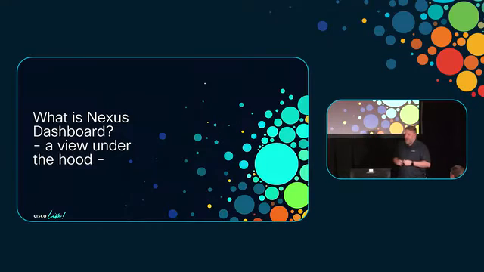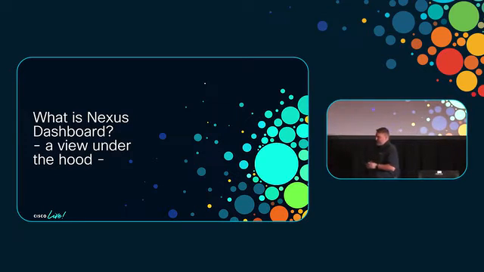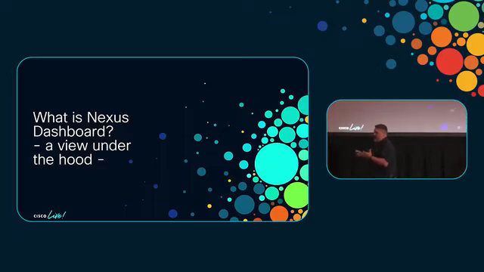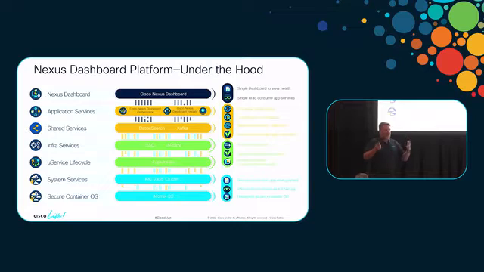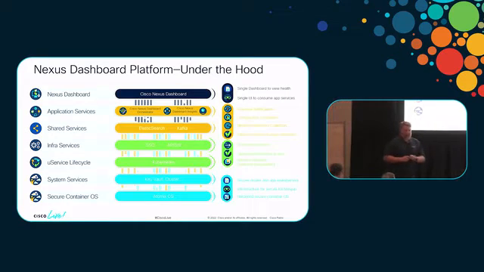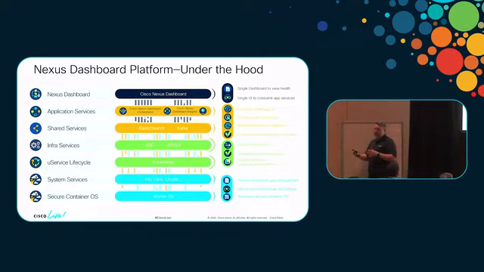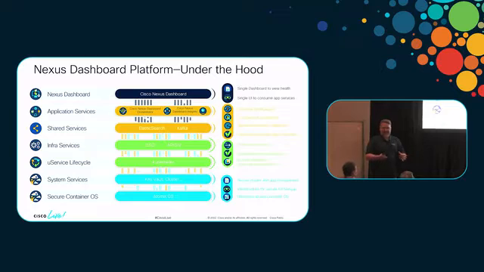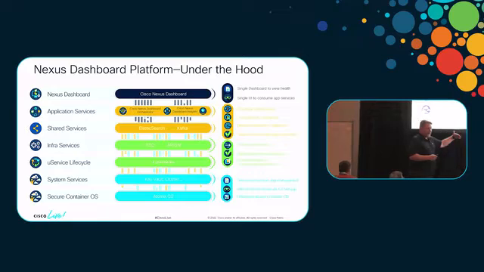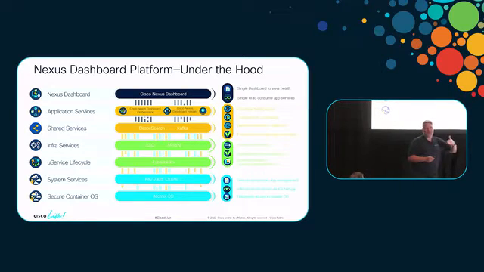If we now take a look a little bit deeper under the hood, what is the reason to implement a Nexus dashboard? What value add does it bring to the applications on top? Nexus dashboard is a container-optimized platform. That means we run an operating system which is container-optimized, which is similar to the operating system of the APIC. We have system services for building the cluster of the nodes. Then we leverage microservices, and for the orchestration of the microservices, we are using Kubernetes.